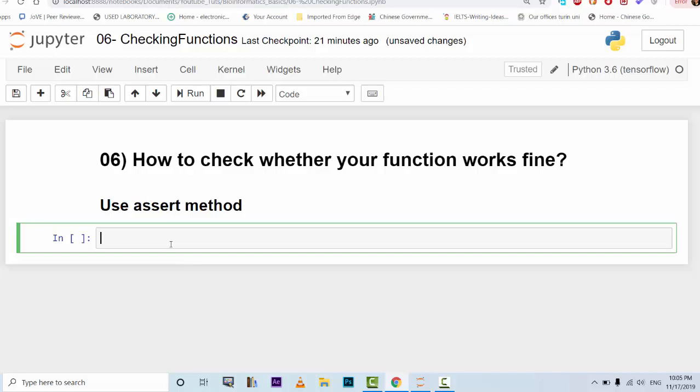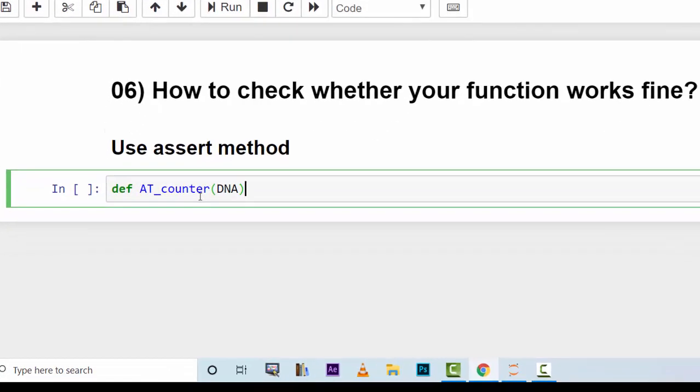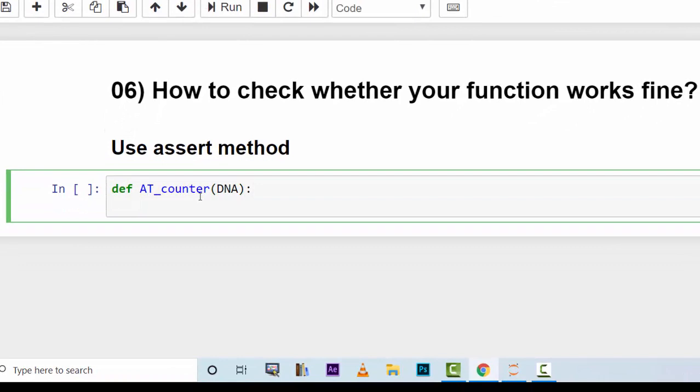So we start with the same old function that we had, and we wrote a function to calculate AT content in the previous session. Now we use the same function. So you write down def AT_counter(dna) for short. Here we make the calculations.